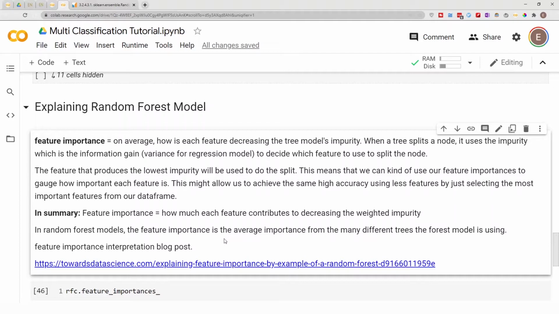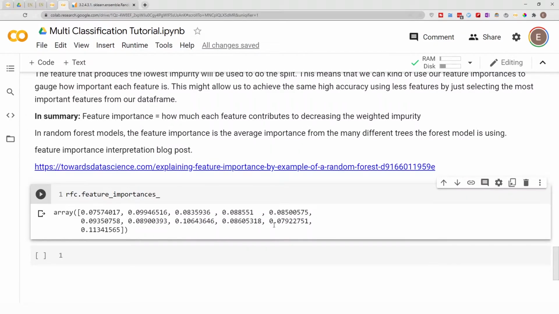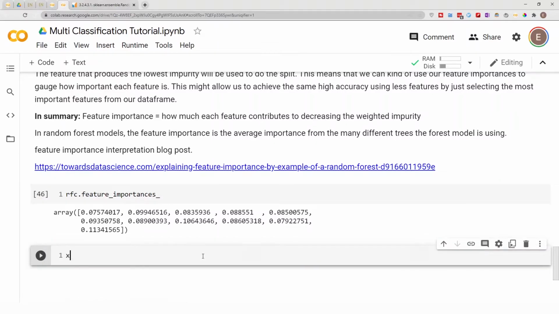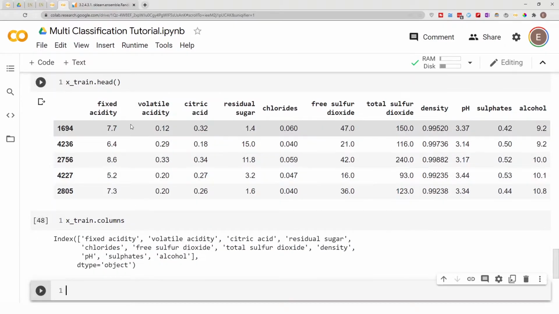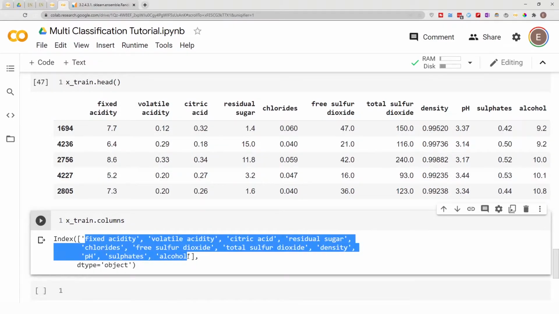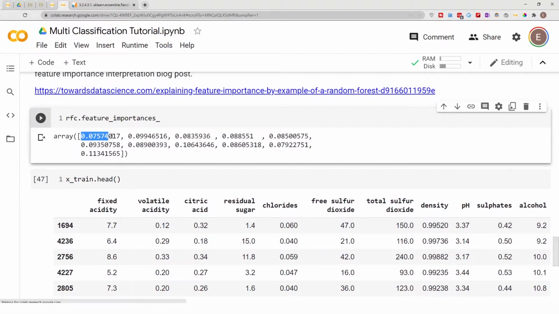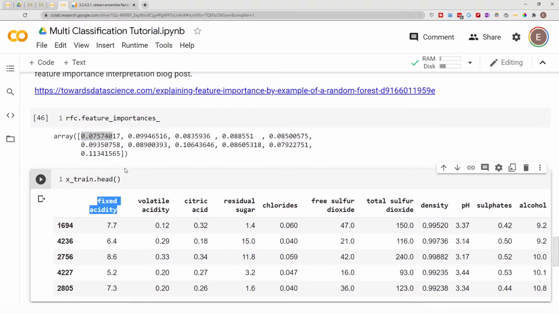I just wanted to give you a quick explanation of what feature importance means in a classification model. And each one of these numbers corresponds to a column in our data frame. So if I go ahead and pull up our string.head, you see these are the features that make up our data frame. These are the features that we're using to predict the wine quality. So this data frame is about predicting wine quality. These are the exact same thing, just the columns. So what I'm trying to say is that each one of these feature importances corresponds to a column right here.